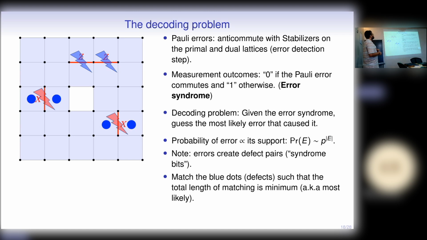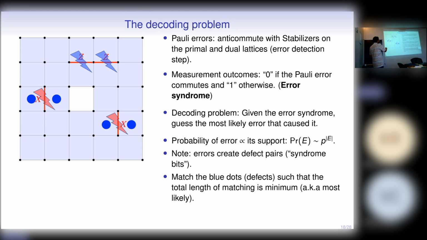Now, what does the decoder have to do in this geometrical picture? Given these syndrome outcomes, or given the endpoints of the error chain, you have to guess what the actual error chain was. The way we have seen this example, it almost looks obvious that if these are the endpoints, of course, this error is the only one that caused this pair of endpoints, right? For a minute, let's pause on that. Let it be obvious for now.